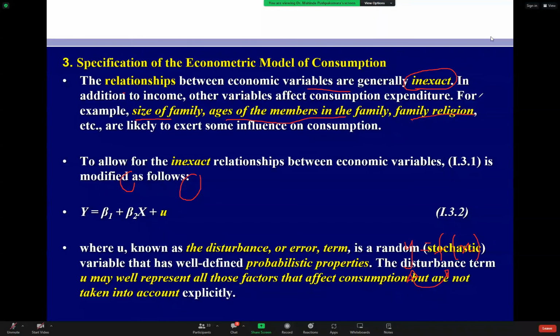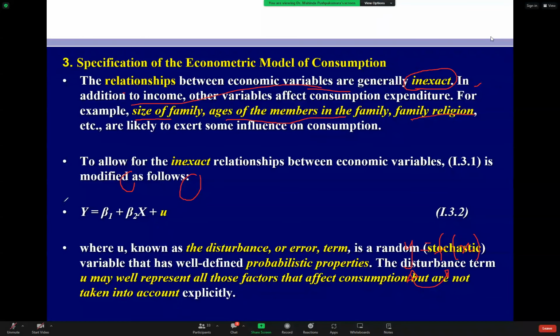But when you develop the mathematical model, you have assumed it depends on only one factor. But it is not true.